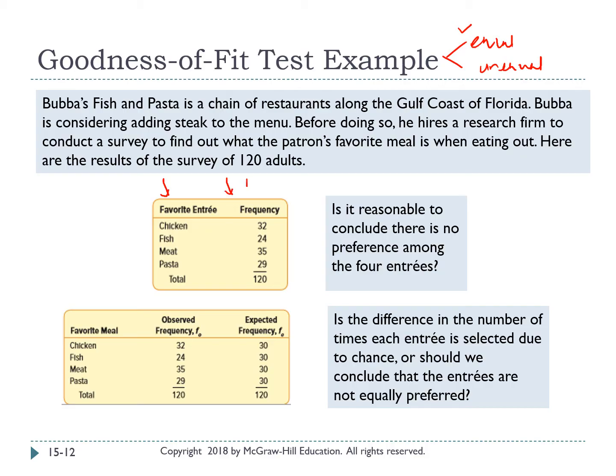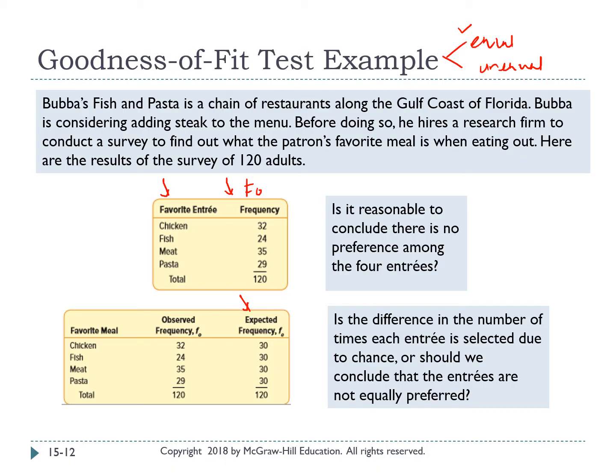So this frequency is called the observed frequency. For your information, observed frequency will be given in the question, and observed frequency refers to our sample data collected. Okay, your task is to compute the expected frequency. So you have to create another column to compute your expected frequency.